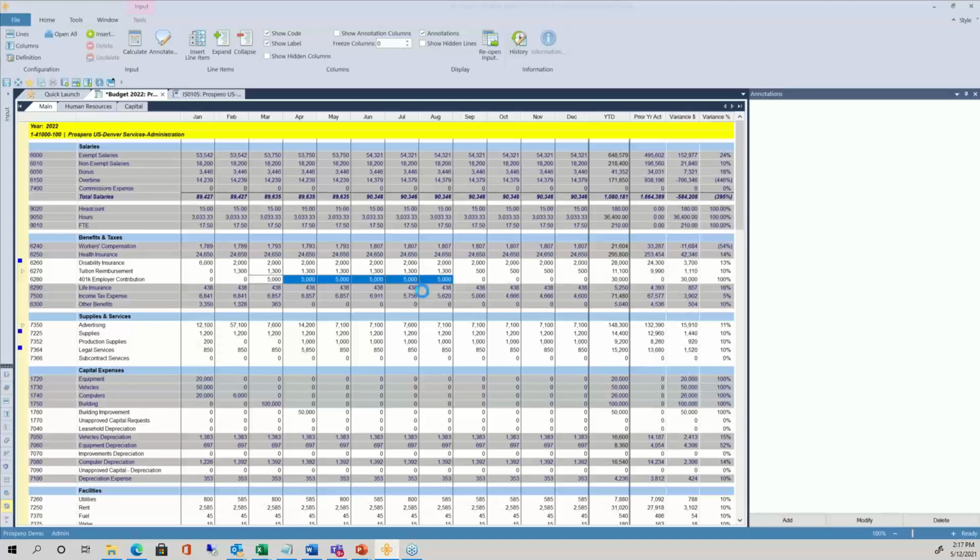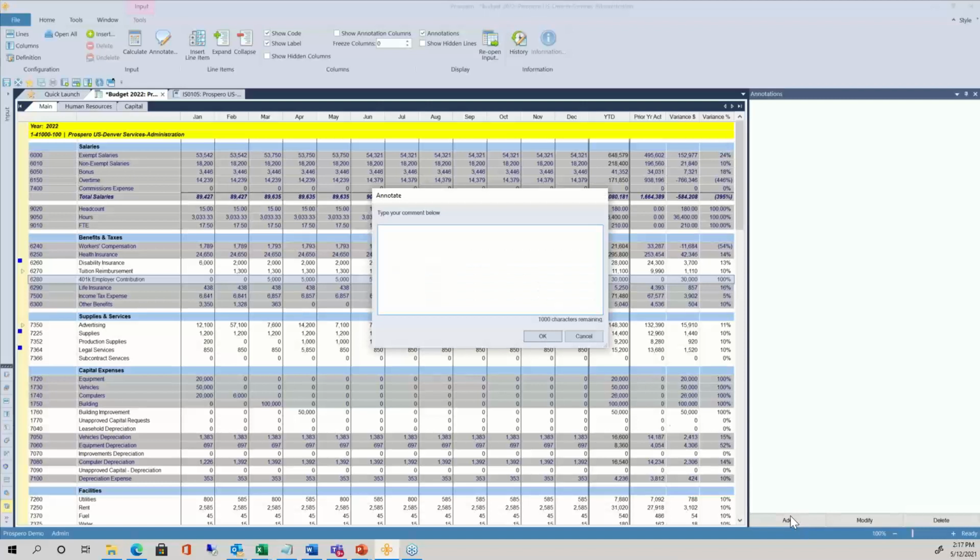We've got annotations and we've got line item details. Let me start off with annotations, and that's a way of adding notes to any row you've got for input. So let me say that for this 401k employer contribution, if I have my cursor anywhere on that row, on the right hand side for this annotations pane, I have an add button at the bottom. I'll just click that add button, and this will bring up the pop-up window, so I can type in additional notes here.